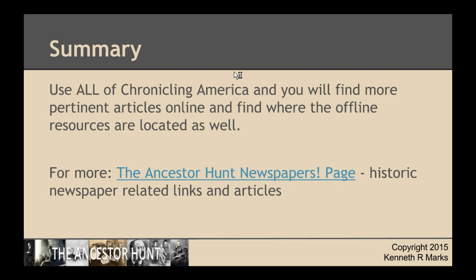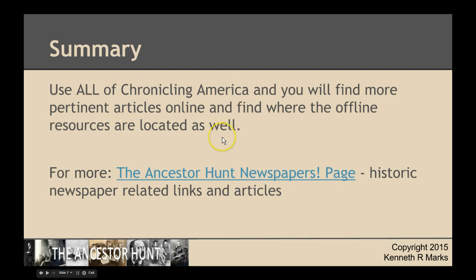because the directory is going to show you where newspapers are that have not been digitized, and it shows you where they're held, which is very important information, because you want to visit or contact those libraries and archives to help you find the clippings that you are interested in. Image handling we covered as well. So you've got the newspaper directory, you've got browsing, you've got the basic search, and you've got the advanced search. All 4 different types of tools that will allow you to find your ancestors' articles.